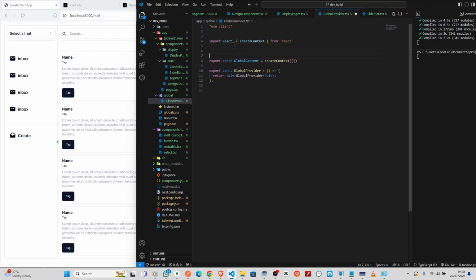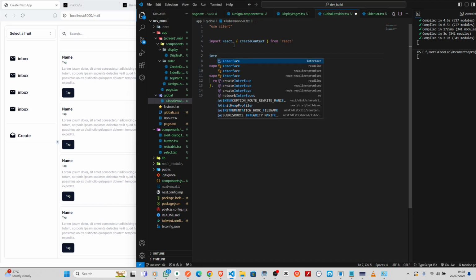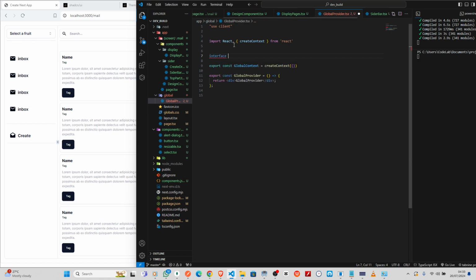Now the next thing I would like to do is an interface, let me say IContext. We'll say children, and that will come from ReactNode, right? Okay, so most importantly, one thing we will need here is the ID.